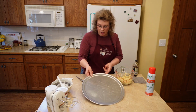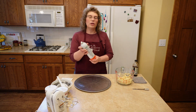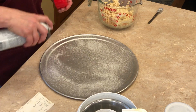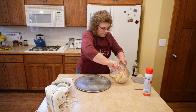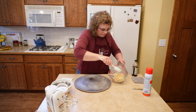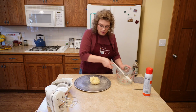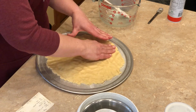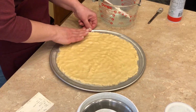So grab your pizza pan, because it makes it fun when it's round. Or you can just use like a jelly roll pan or a cookie sheet. I'm gonna spray it. We're just gonna pop it onto that. And I just use my hands and spread it out. You want it pretty thin, so. Then I just make it pretty.